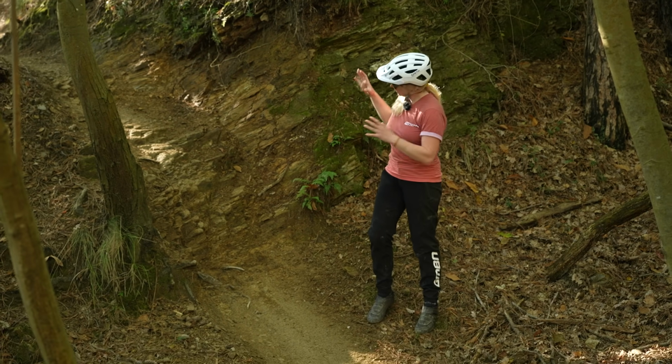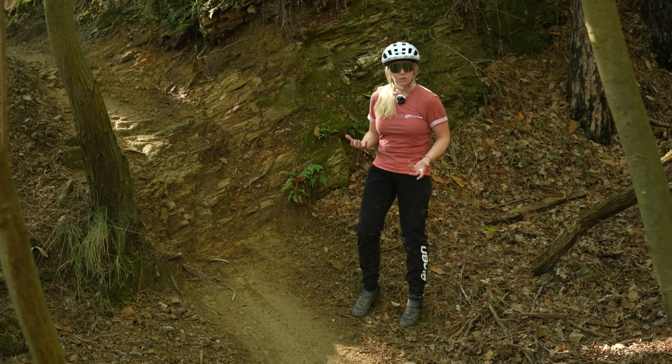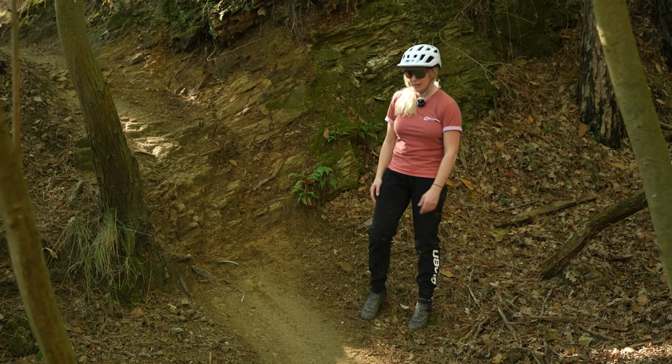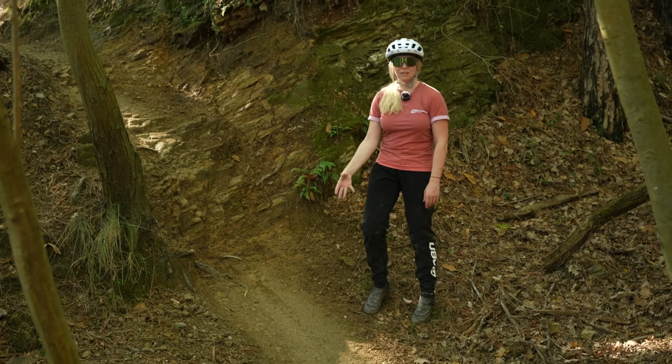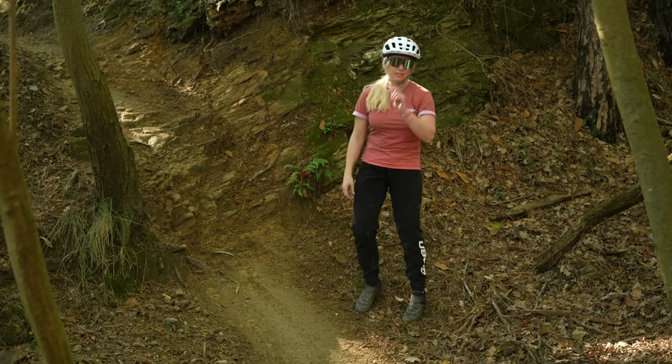So I'm going to do this feature here with 15% sag, so quite oversprung for me. I usually like 25%, and then I'm going to do it at 50% sag, so that's really soft and that's undersprung. So let's see the difference.